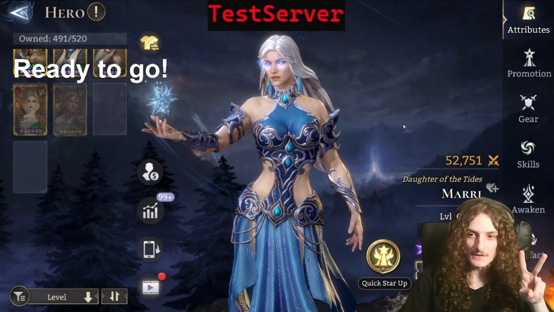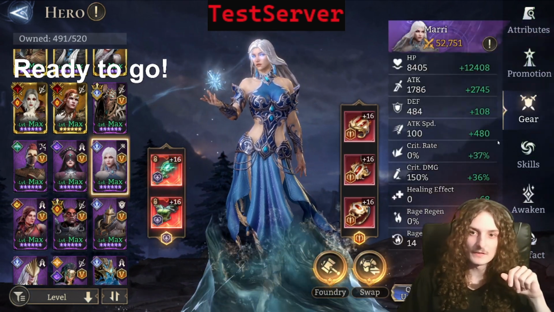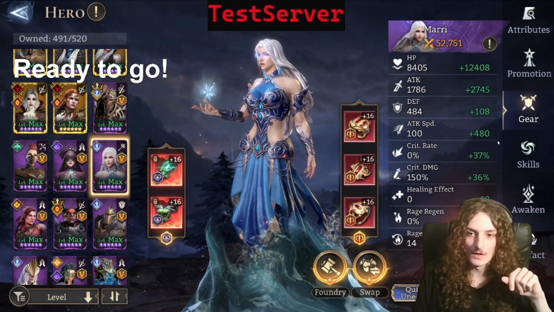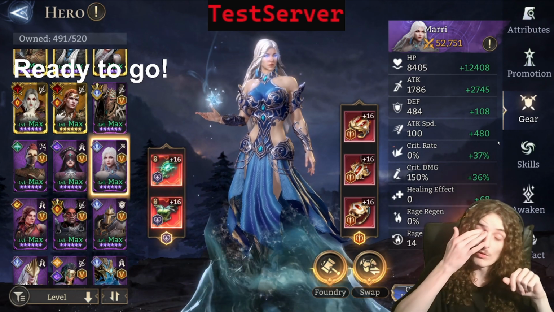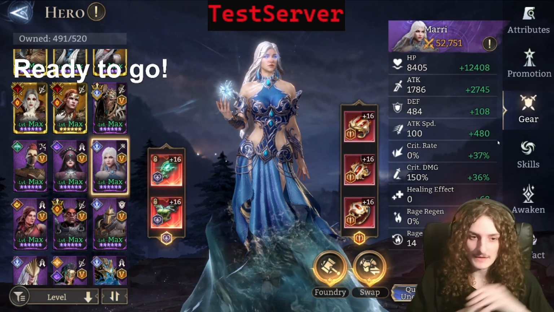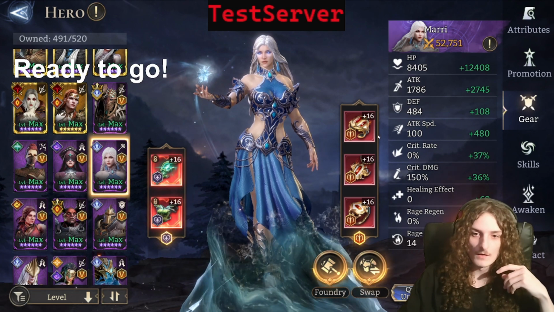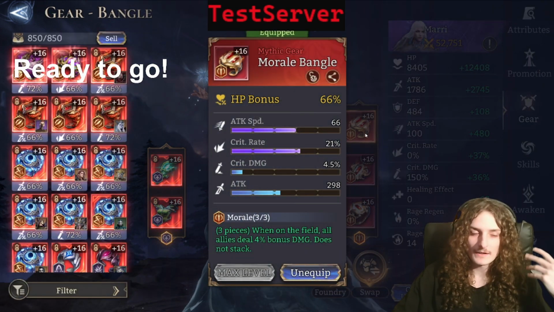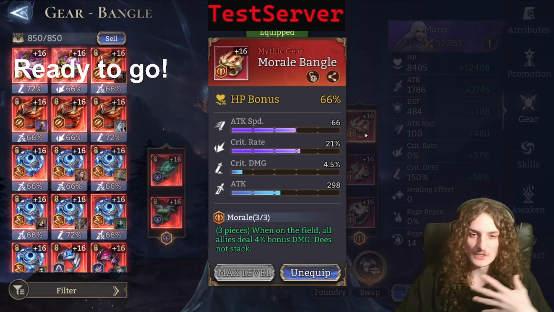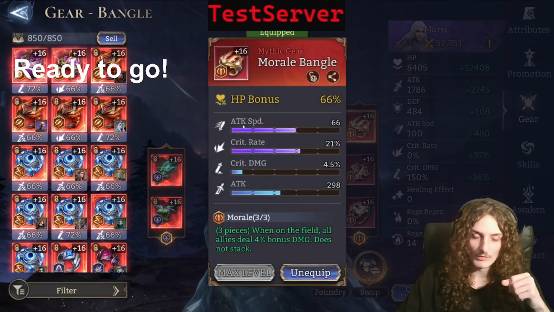Secondly, we have Mary. Mary is going to be there to produce magical and physical vulnerability, which obviously works for both of Falcia's basic attacks, and then also obviously doesn't work for her true damage. Furthermore, because Rourke isn't going to attack and he is an HP based unit, so he doesn't need an invigoration buff, we'll be going with the morale bangle.